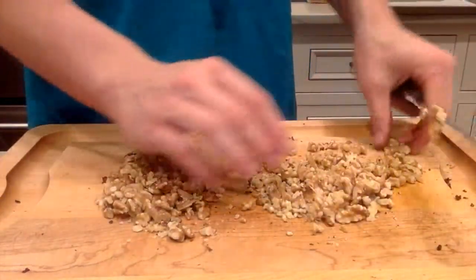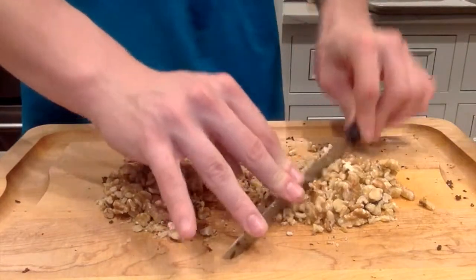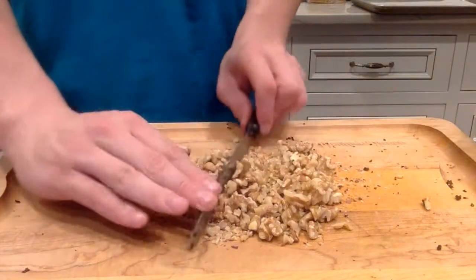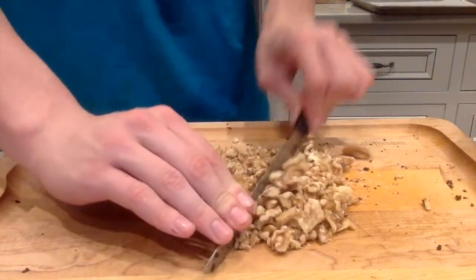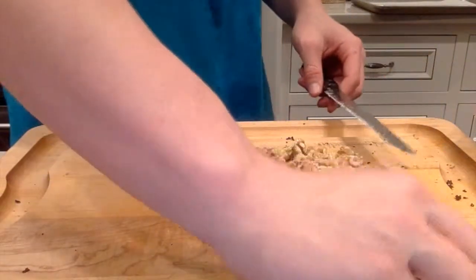The key here is to not have any big halves in there. It doesn't really need to be even at all or look good yet, because it's all going in the food processor. So that's roughly the same size. I'm going to do one more quick chop, and there we go.